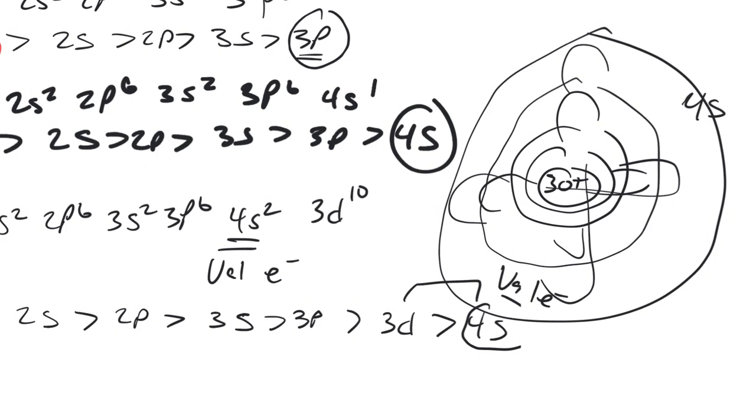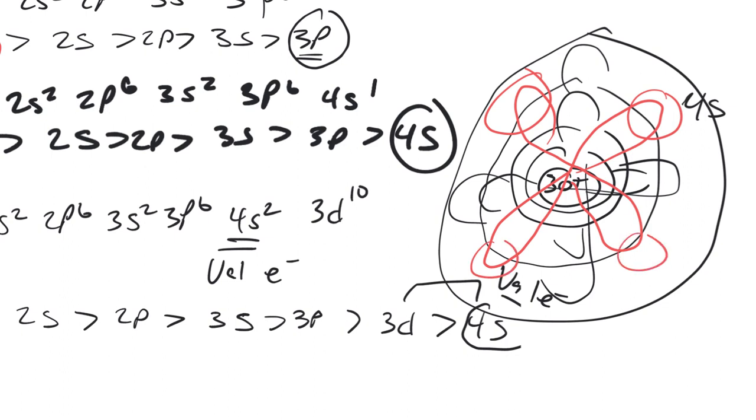Then where are the 3d? The 3d are smaller. Let me change color for the d orbitals. The d orbital would be right here. Notice that the d orbital is in that n equals 3 space. So you have the 3s, the 3p, then the 3d is in that same general vicinity of space. It's using the space in between the p orbitals to maximize where it's putting its electrons.